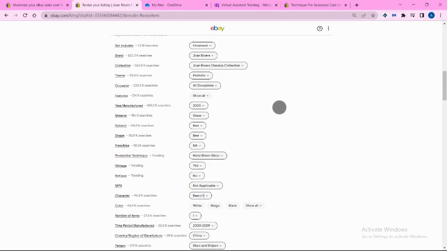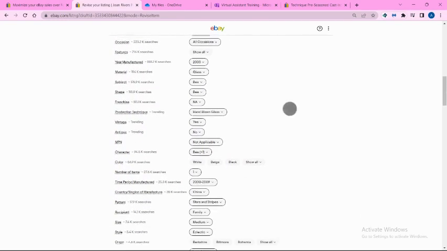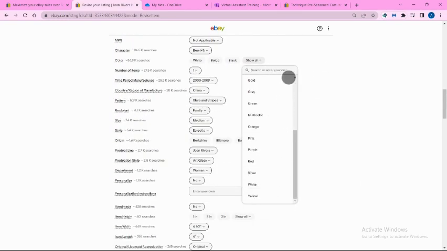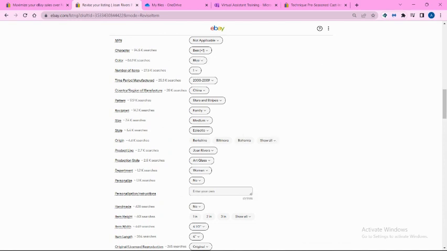So collection is like the model or the product line or whatever. So I would say blue for this one. There's blue right there. Origin is USA, obviously.